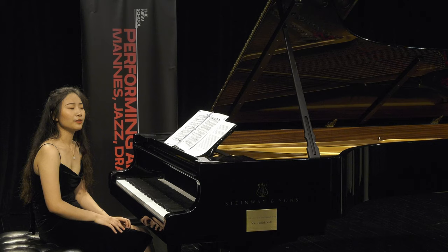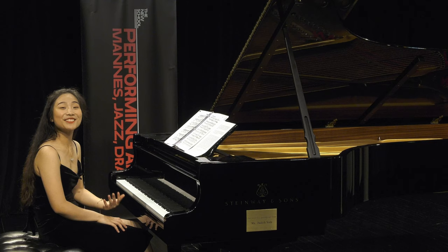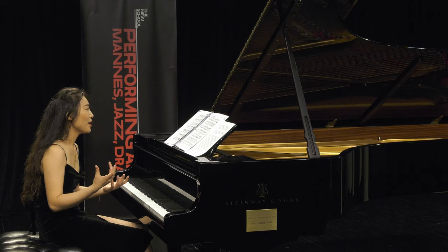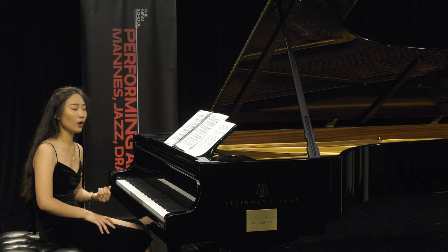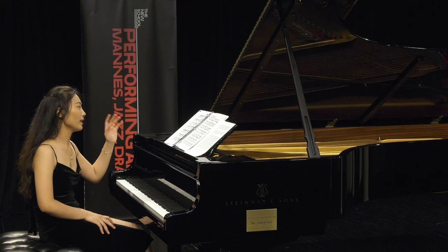Almost like a dream. And this movement is marked as aria, senza passione, ma espressivo. It means there's no passion, but it's very expressive. Is that the English word? The main melody comes from a song that he wrote several years earlier called To Anna. And the song is in F major. But in this movement, it's in A major.